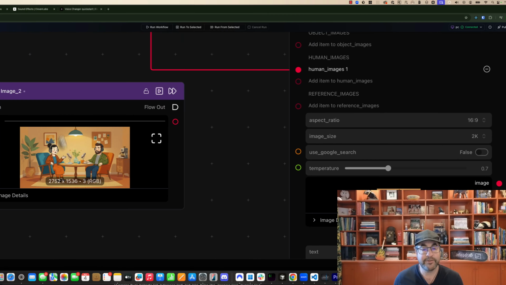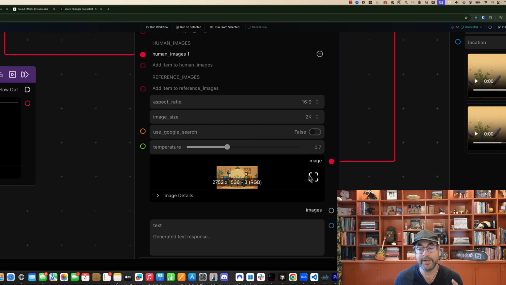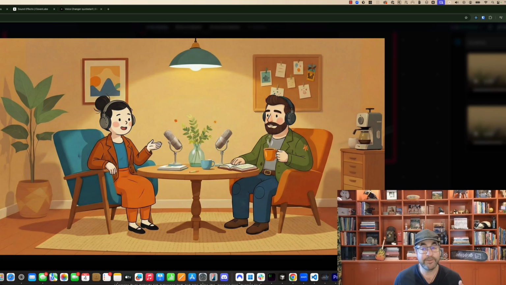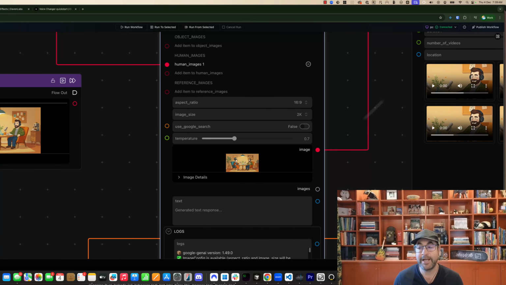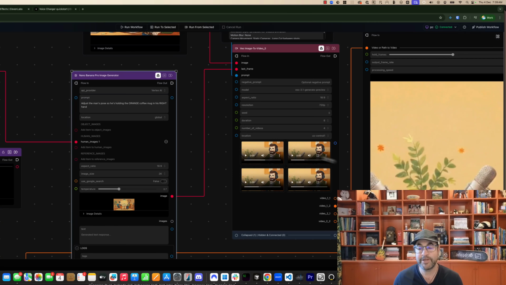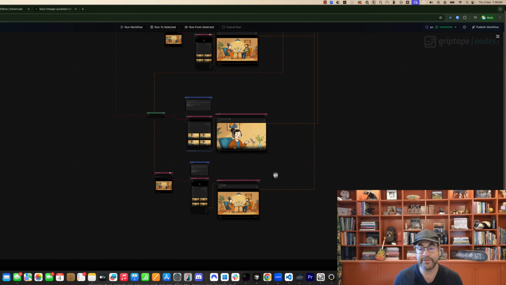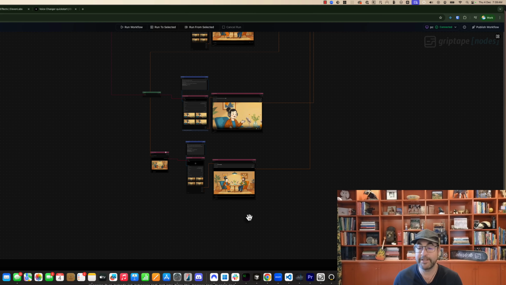And then in this case, I took the original start frame of the wide shot and used Nano Banana to put the coffee mug into Diego's hand and use that as the end frame for the generation in order to make sure that Diego's grabbing the coffee mug as I want at the end of the shot. And I just continued down through the rest of all the shots, getting exactly what I wanted.